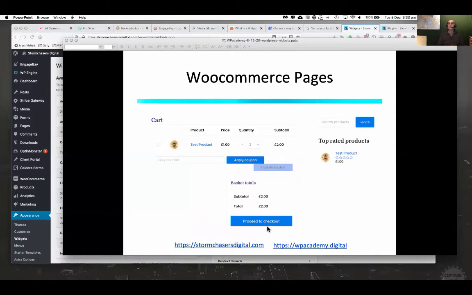So here's your WooCommerce page. This is your shopping cart somebody's looking at. People can search for the products at the top, and then you've got your top rated. Those are two widgets I quickly put in just to show you how you can use it to entice people and give people more information to help them. So you're not just enticing them to go on and shop, but you're helping them to make the decisions that are right for them as well. So it works for both you and for the client.